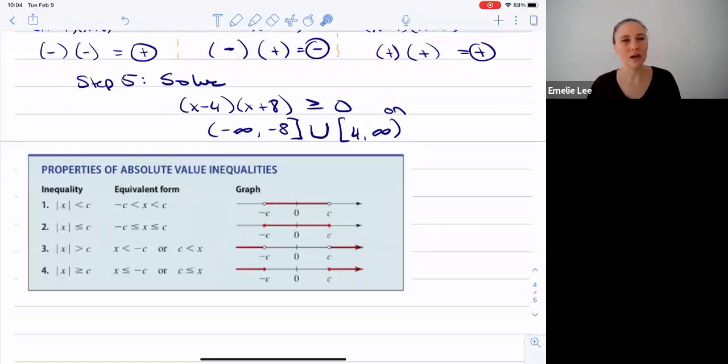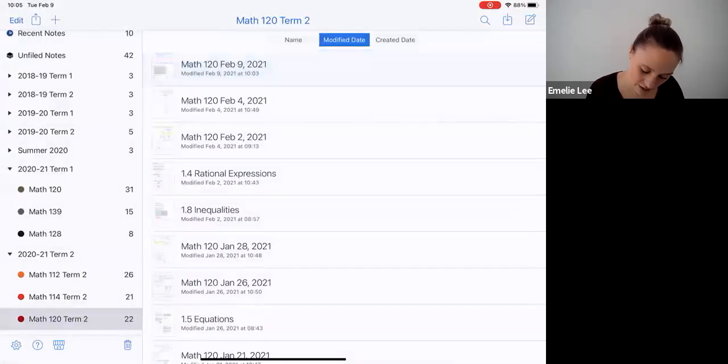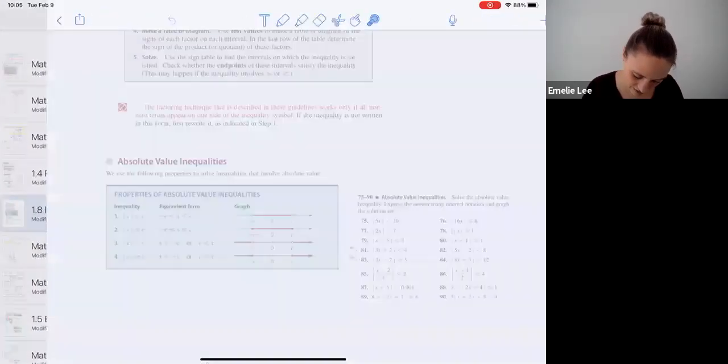Okay, so a little bit weird, but as long as you have this little cutout available and handy, then we can translate any absolute value inequality, and then be able to calculate it using just normal inequality rules. Just a reminder for inequalities, it's only when we're multiplying or dividing by a negative number that we have to switch the sign, right? That's from last day. This is the one I want.